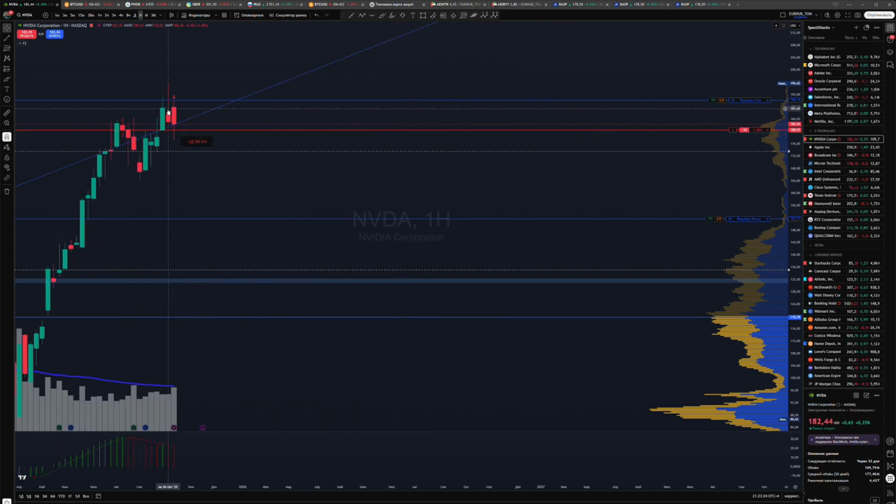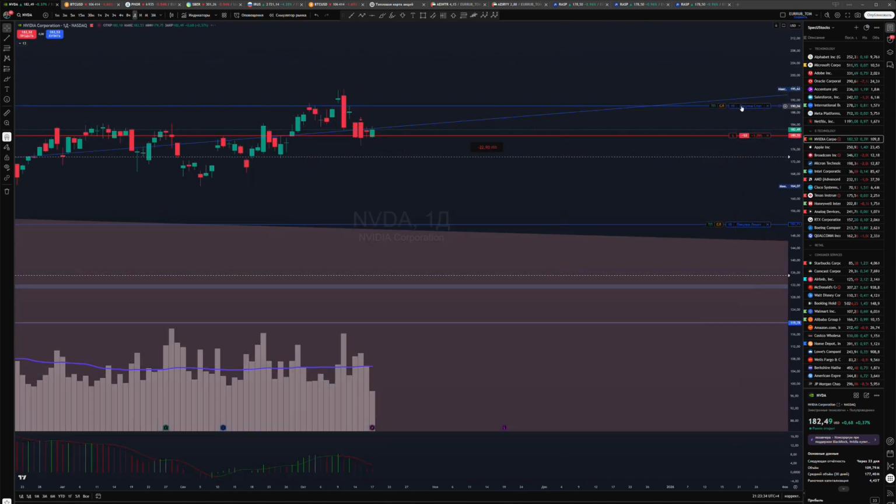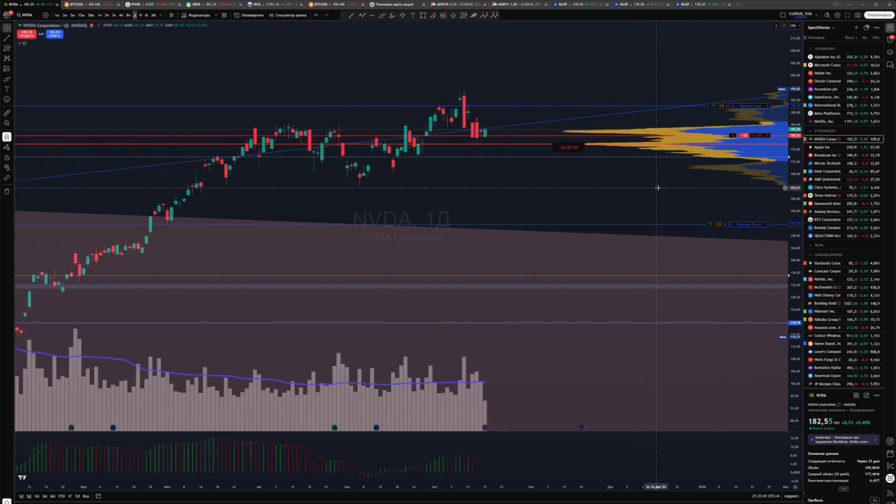Here's a great reversal pattern on the weekly chart. The volumes here are decent. Look how sweet everything is. I just shorted it, and I've set a stop. You can see the stop on your screens. Here's the number, and here's my entry. Here's the volume. Here's the take profit. There you go. Take it.